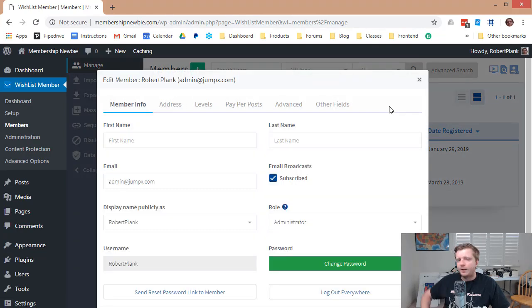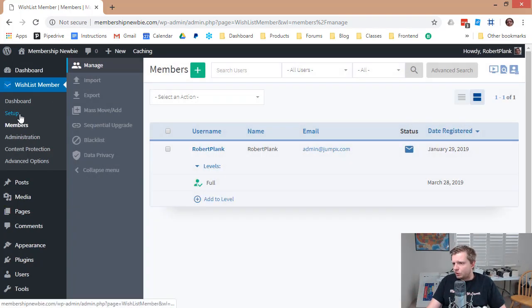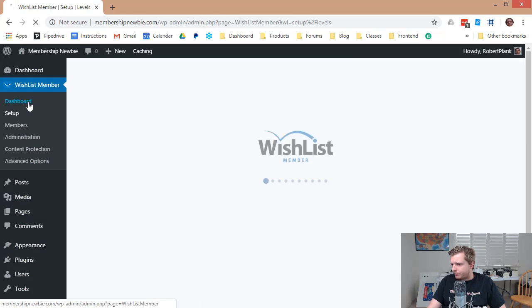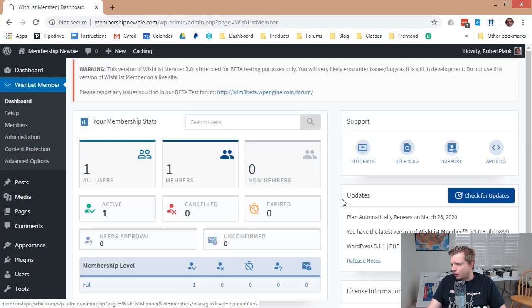I mean, if you've ever used membership software, WordPress, Wishlist Member especially, then you might have been a little bit frustrated with editing someone's user and coming back, and now you're just right there on the page. So here's, let me look at these screens here. So we had dashboard, which looks better, but is more or less the same setup as Wishlist before.